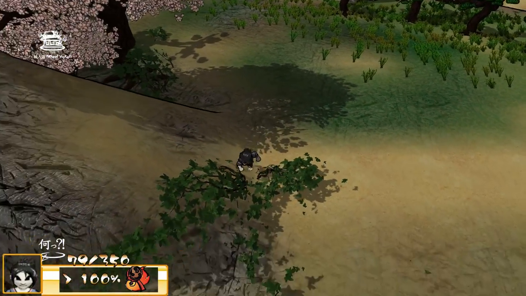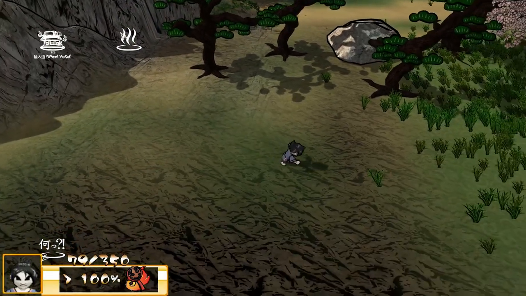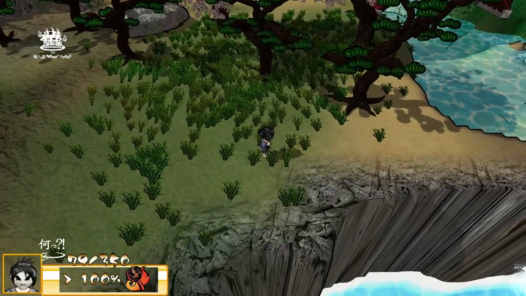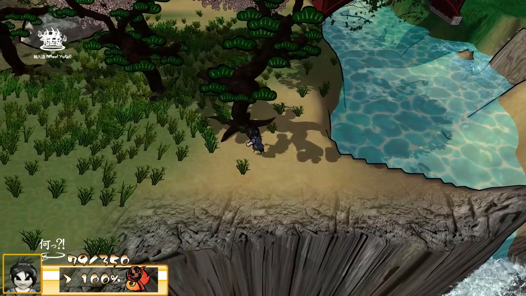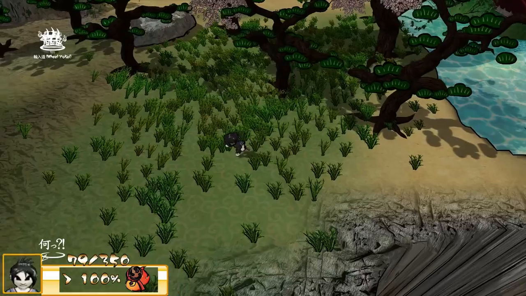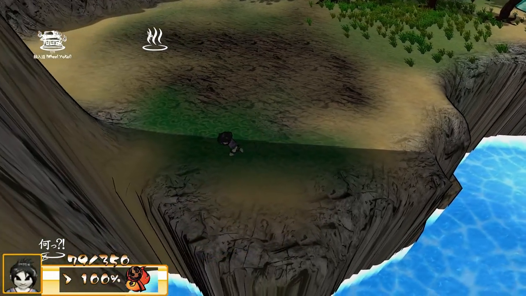I really like this 2D 3D look. I think it's really cool. These are 2D elements, but they're in 3D. It's hard to explain, but I think you get it by looking, right? It's cool looking. And then these trees are 3D, but the leaves are 2D. These are 2D, but it's a 3D environment. This is a really interesting look.